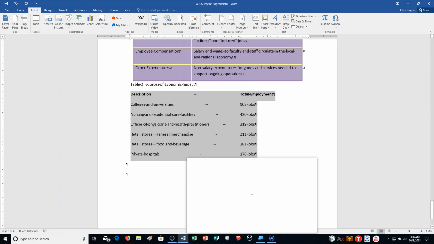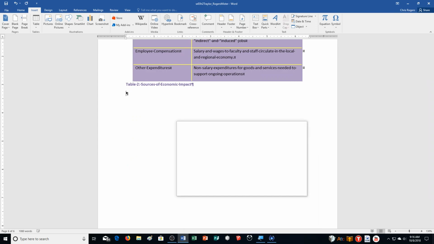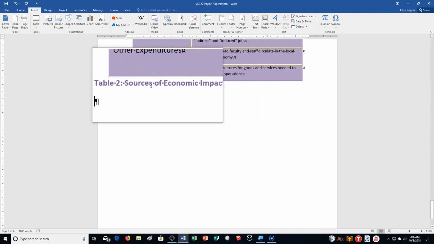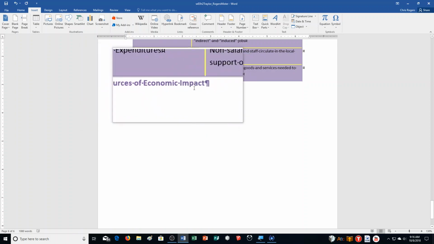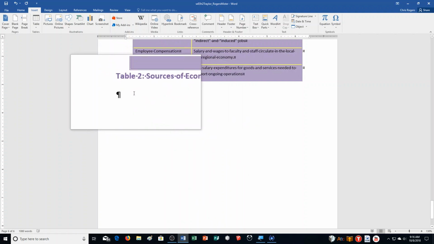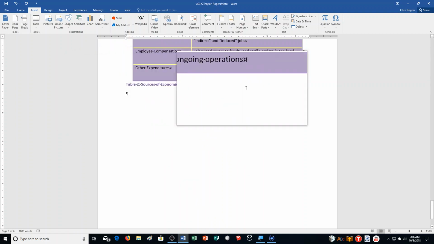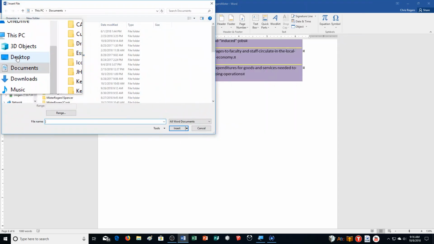Oh, you know what? Hang on a second, though. Okay, here's what I need to do. I'm going to push enter. You'll notice it got rid of our settings. So you might need to go back like I had to do. If this change didn't happen to you, don't worry about it. But notice I pushed enter, so I have a new row under here, and then insert the text from file. So you might have to undo that, go back and fix it.